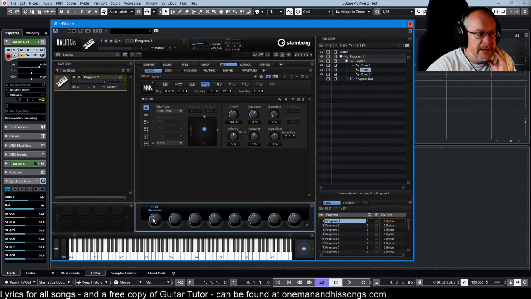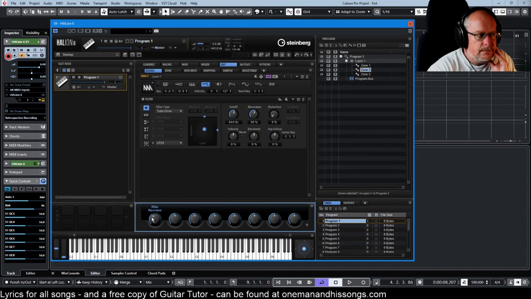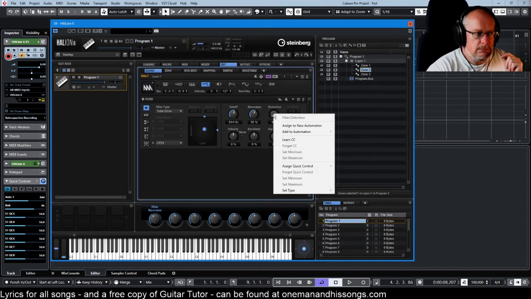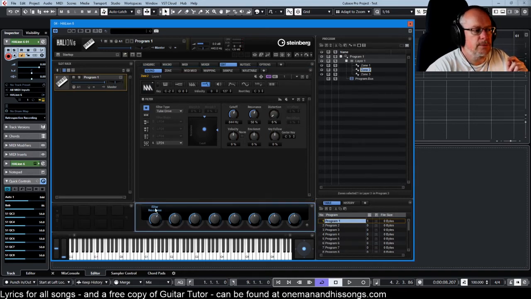Now then, we've got this quick control operating on the filter resonance, but it doesn't have to just do that. Let's assign it to this distortion as well. So assign quick control layer 1 QC1. So now this quick control, see that says 38, that says 0. Move it up a bit. That now says 61, this says 37. So both of those controls have been modulated relatively according to where this knob is.